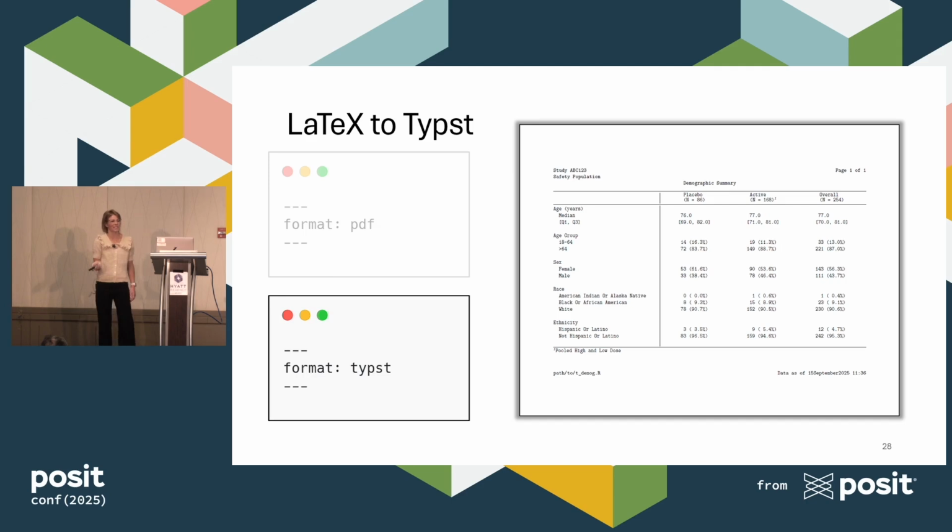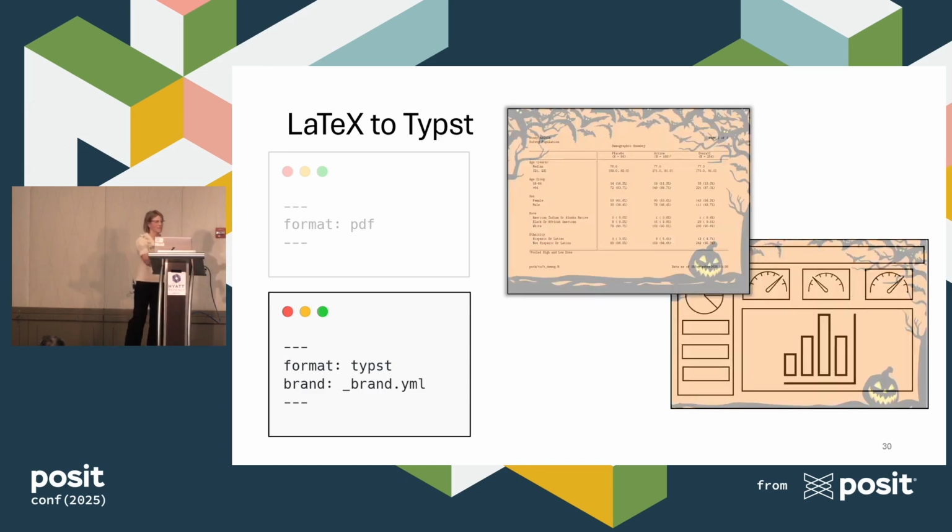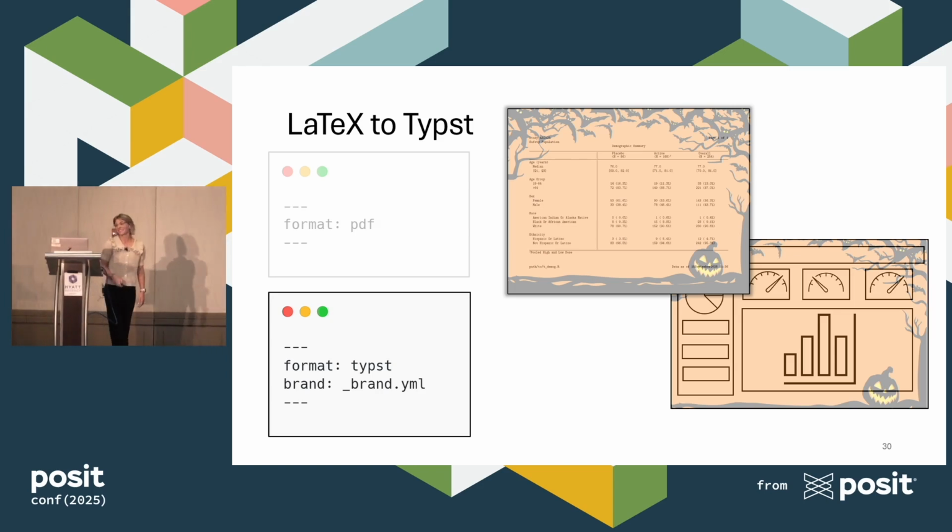And something I'm pretty excited about with Typst is branding. I've talked a lot about how we care about that traditional appearance, but hopefully that will evolve as well. And so with branding, we can take things like our fancy dashboards, and we can do something similar between our PDFs and our dashboards and our websites and things like that. And maybe one day our stakeholders will be very excited for pumpkin spice season, and they'll want to do something fun like this.